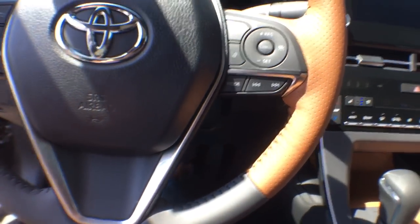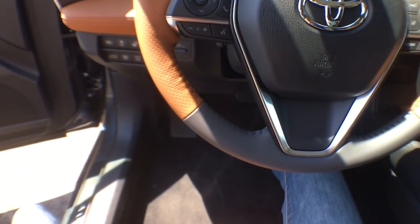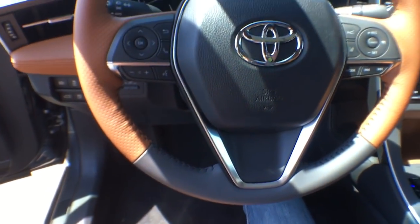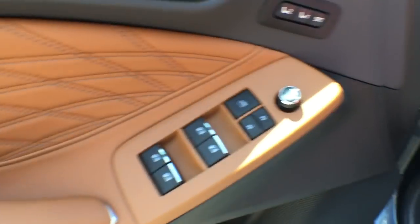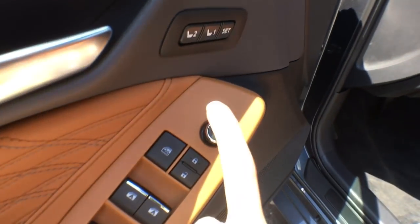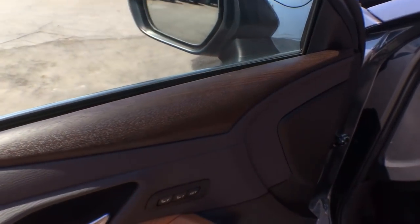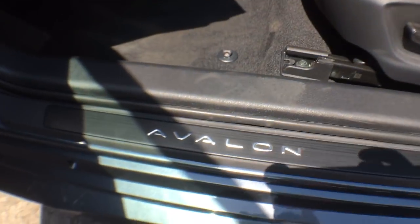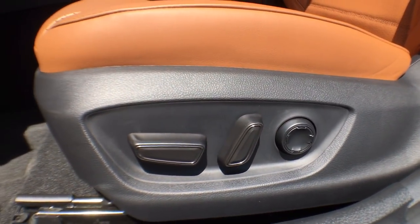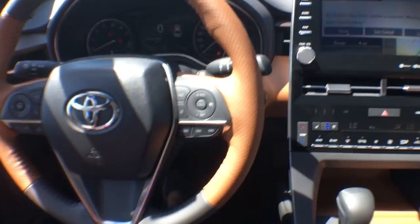Because of our smart key it is a push-to-start — foot on the brake, push the button, and everything is moving. That is because we have our driver's seat memory system including steering wheel memory, which is fantastic if more than one person drives the vehicle. To set that up it's right there on the driver's side door. On the driver's door you also have automatic windows for all four doors, locks, and power side view controls. All the paneling that looks like wood is real wood — very authentic. It's a power-adjustable driver's seat with lumbar support.